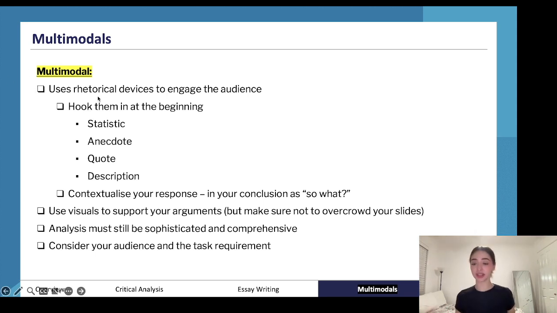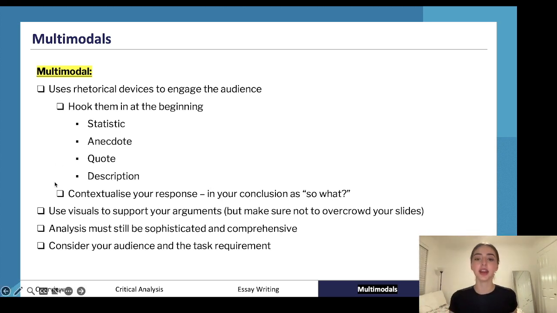It's always nice to have an engaging beginning by starting with a statistic or an anecdote, which is a personal story, right? So when I was 5 years old, this and this happened to me, something like that. A quote from someone or some type of description or almost like narrative. So she was walking down the street and someone tapped her. As she turned around, she remembered. Something like that, okay? It's engaging, it captivates you. Play with your mode is really what I'm trying to say here.